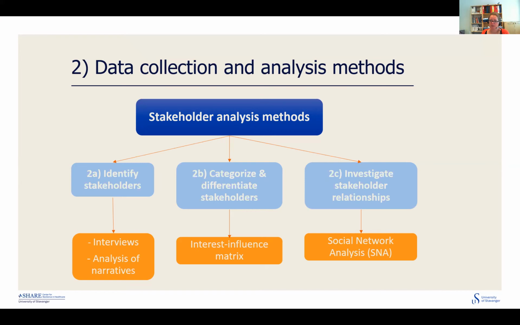And as you can also see, the methods for each of these steps are slightly different. So what I'd like to do is to go into each of these now.